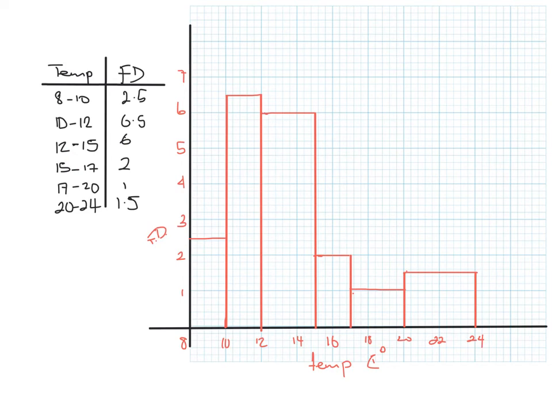This is just the first video on histograms, and all I wanted to focus on is you being able to draw a histogram, or recognize one when you see one. Frequency density will be there. You plot your frequency density against your class intervals. Okay, and remember how to get the frequency density. Frequency density, just to say it one more time, is the frequency divided by the class width.